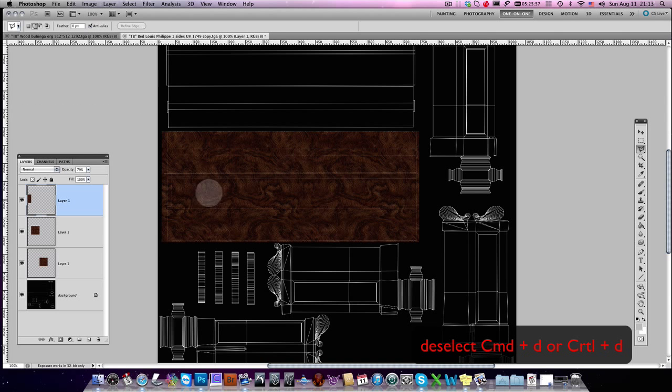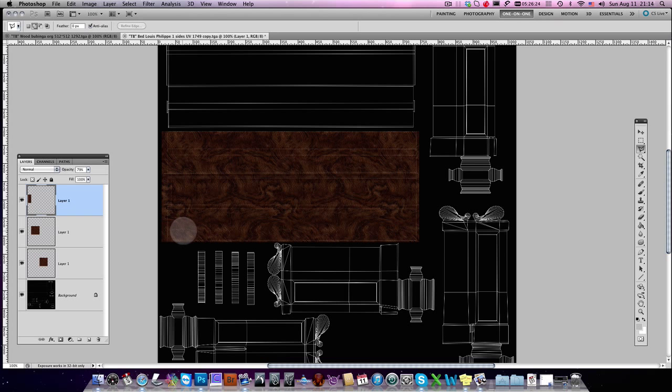Command D to deselect. Now mind that you give a little bit over the white border, otherwise you can have a really ugly black line which is a residue of the black here on the other side. So it's really ugly. So go a little bit over those lines, it doesn't matter at all.